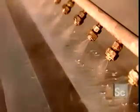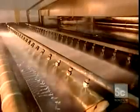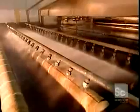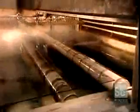Next, sprayers rinse the glass with piping hot demineralized water. Demineralized because the minerals in plain tap water would damage the metals they apply next. The first metal is liquefied tin, which goes on what will be the back of the mirror. It allows the second metal, silver, to adhere, because silver won't stick directly to glass. The silver is also in liquid form, mixed with a chemical activator.